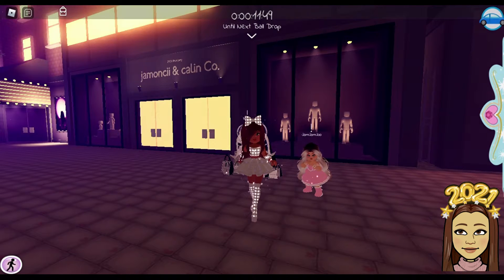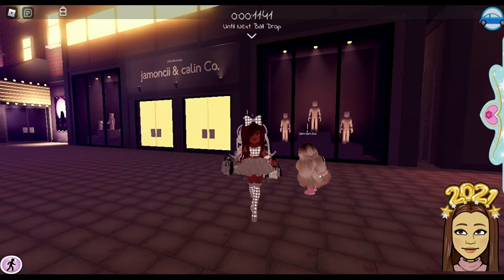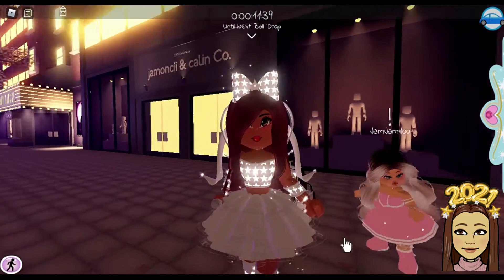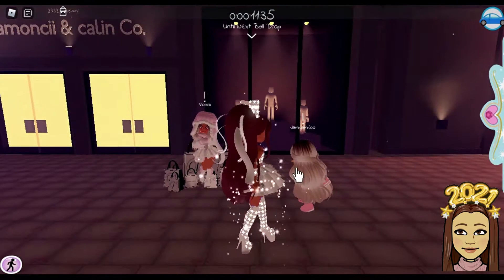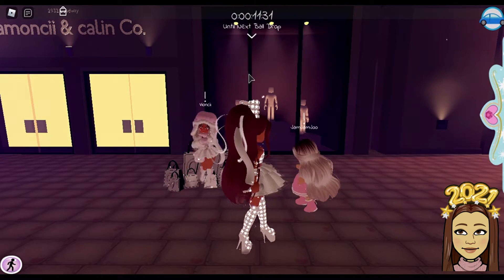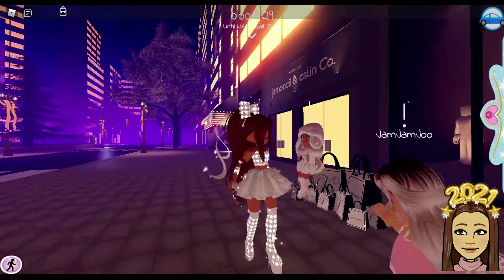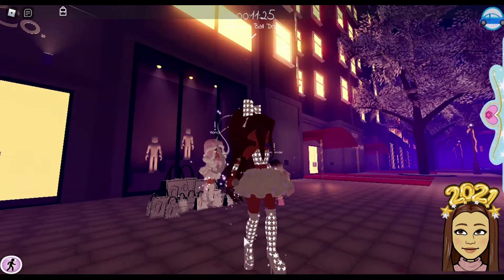And speaking about fun, these challenges have been so fun, guys! I've had the best time looking for all the accessories for all the parts of this set. I love that they did this. Look how beautiful this set is! As you can tell, I am only missing the skirt, which I am going to get hopefully right now with you guys. I thought it would be the perfect opportunity for us to hang out together and get those bunnies. But first, let me show you guys these awesome boots.